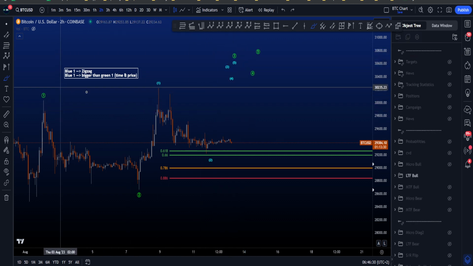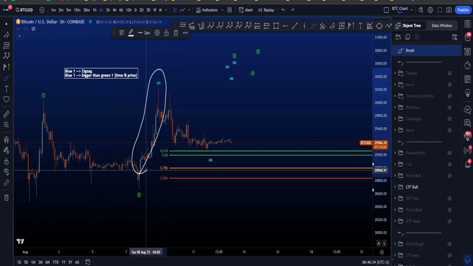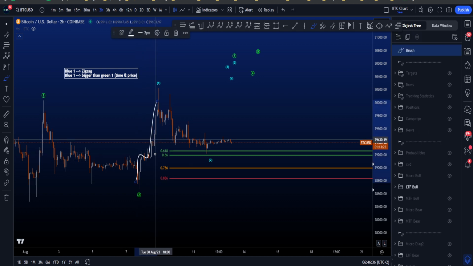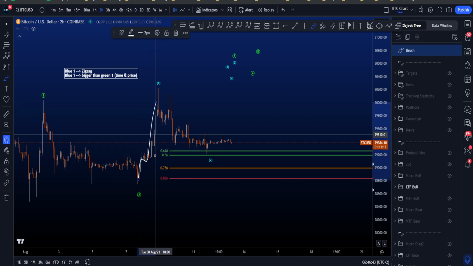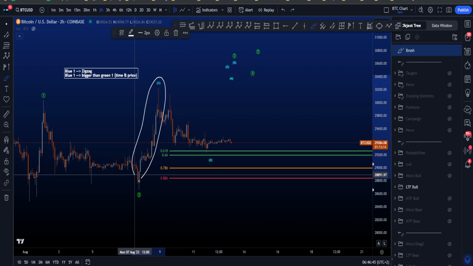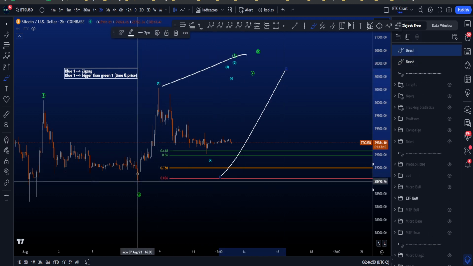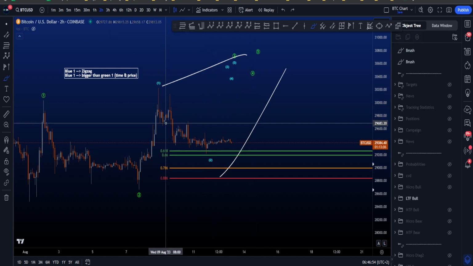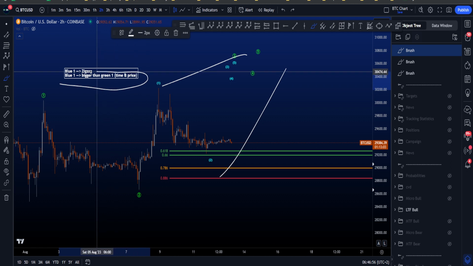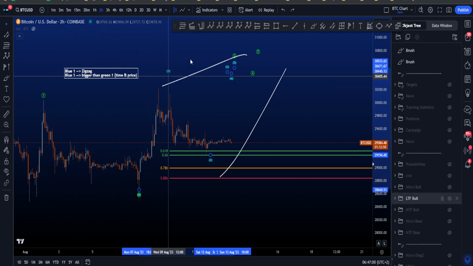The blue 1-2 is part of the bigger wave 3 to the upside. However, you can also see the text box over here. The blue wave 1 looks very much like a zigzag structure, a 3-wave move to the upside. It also counts much nicer as a zigzag structure, and that's a bit of an issue, because if this is a zigzag to the upside and not an impulse, it actually can't be a wave 1. Previously I had a potential leading diagonal over here where all the waves are zigzag structures, but that is kind of invalidated also because of time, which is the second line over here, because a blue wave 1 would then go to the end of the diagonal.